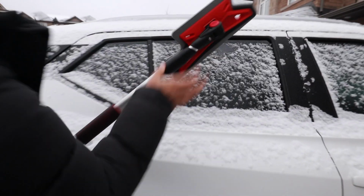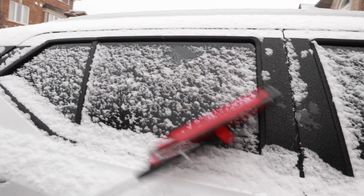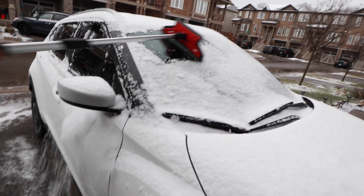Anyways, let's get on with the car tour. First, we're brushing the snow off the car. Our dad got us this thing. I don't even know how it works. That's definitely not how you do it. You look really happy doing that. We love filming videos outdoors while we're sick. You know what? I'm just gonna go sit inside while Madeline does this.